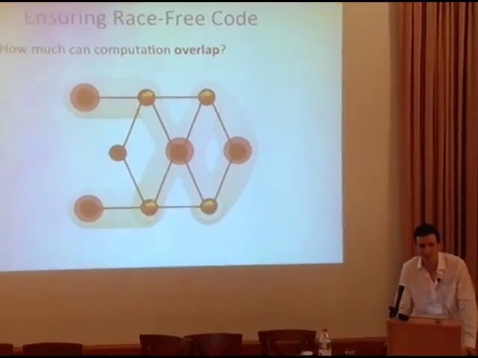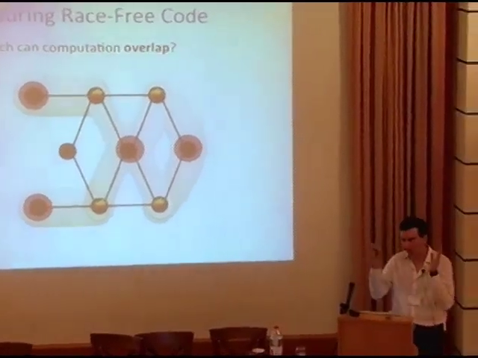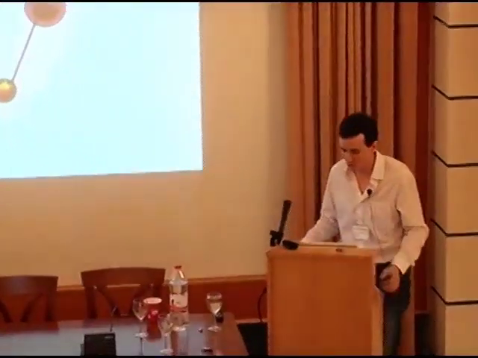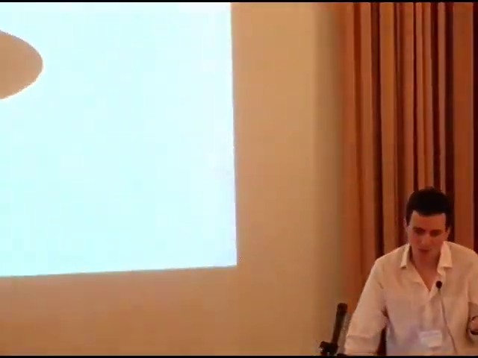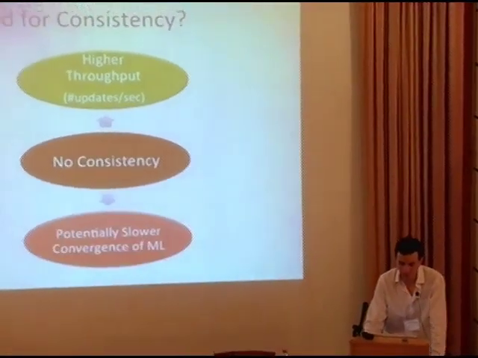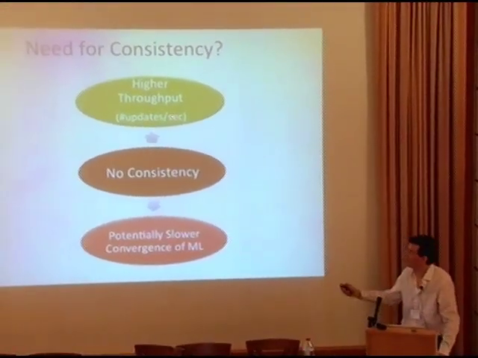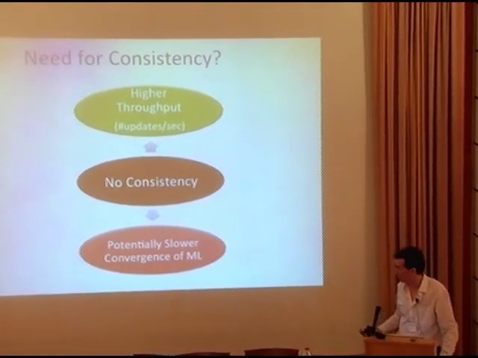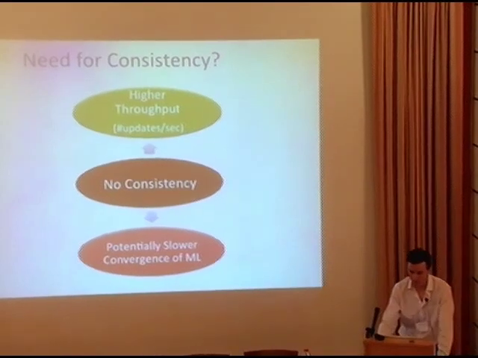And so often we hear things like, oh, machine learning algorithms are all stochastic, and all these things are just approximate. Who cares about whether you have race conditions or not? And what these people are saying is, forget consistency, because if I ignore consistency, I can have higher throughput. I might say, sure, for some cases you're okay, but for other cases it can be quite disastrous. So even though you might have higher throughput, doing more updates per second, your updates might be very lousy. So your convergence overall can be quite slow.